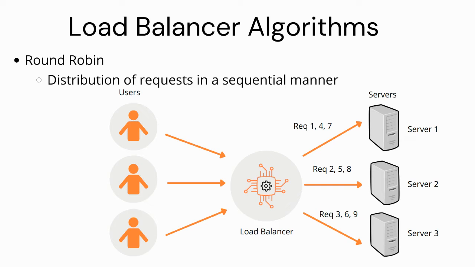First, the request is received by the load balancer, then it is forwarded to server 1. The next request that is received by the load balancer will be forwarded to server 2. The following one will go to server 3, and the exact same pattern will be followed to handle the next set of requests. This is a simple algorithm, but what are the downsides of using this algorithm? It assumes all the requests that are handled by the load balancer are equally heavy, meaning all the requests will consume the same amount of CPU power and hard disk power. In reality, that's not the case.